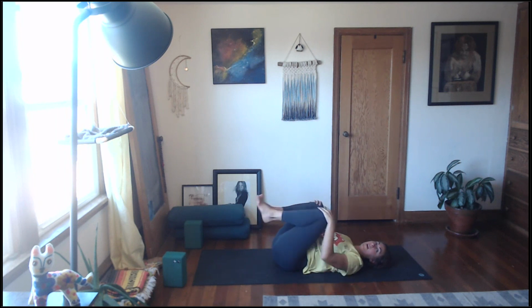Let's hug the knees into the chest. Draw some circles with the knees. You can just take your hands, cup them around the knee joint, and then start to move the knees in a circular pattern. And then change directions with your circle, opposite way.